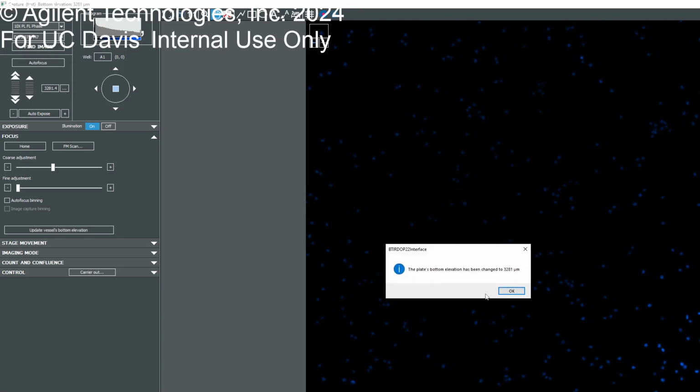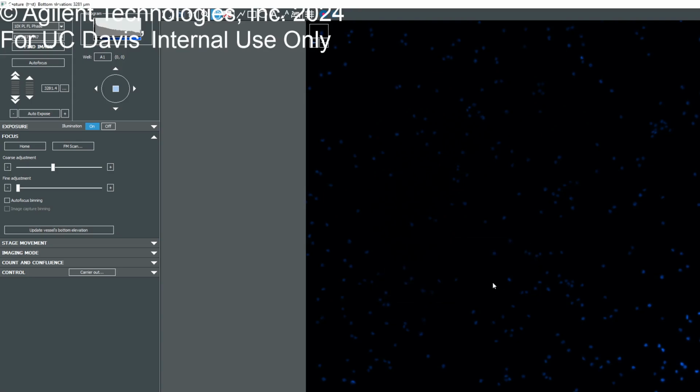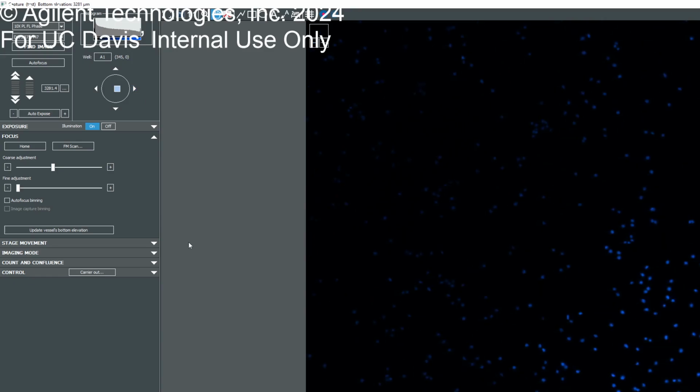So now this is part of your plate type. So now when you try to autofocus, it's not gonna fail. Gotcha. Otherwise it will fail. Yeah. Alright, so just to give you a recap, do you just want to try taking images in multiple channels and make it kinetic for the manual mode?